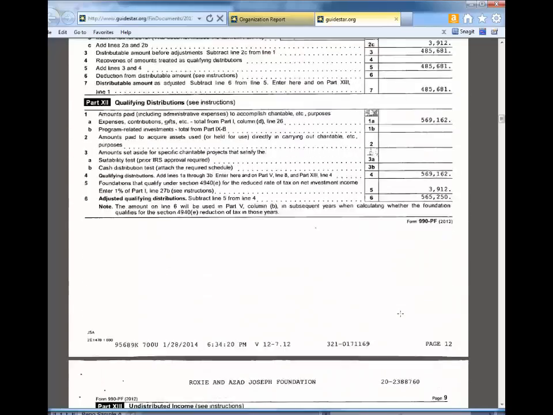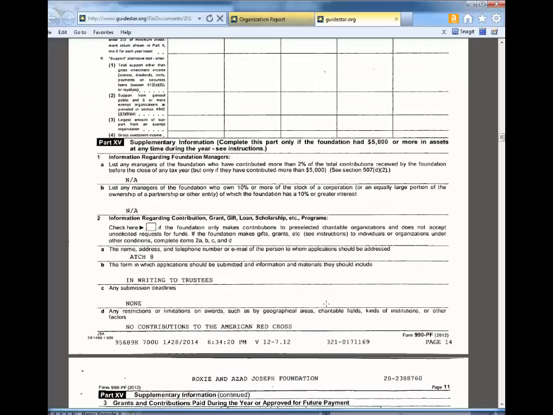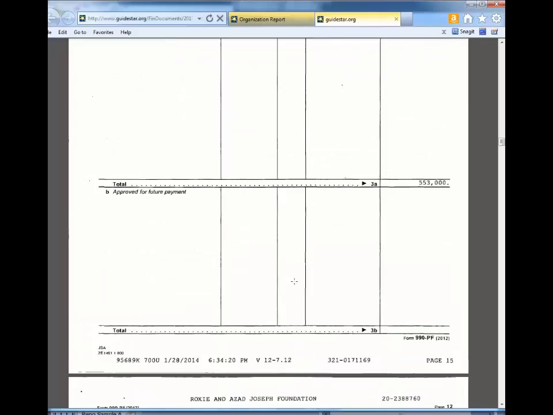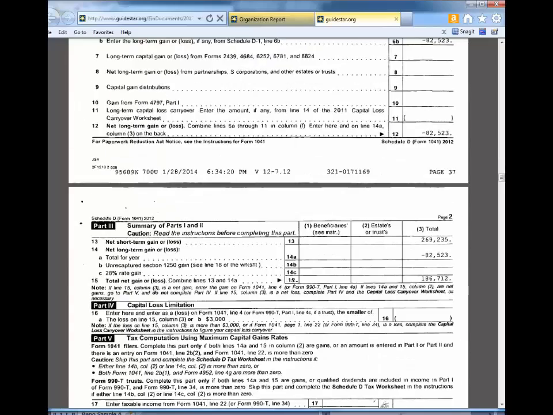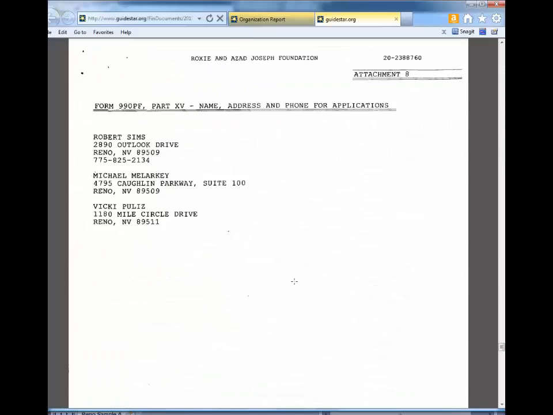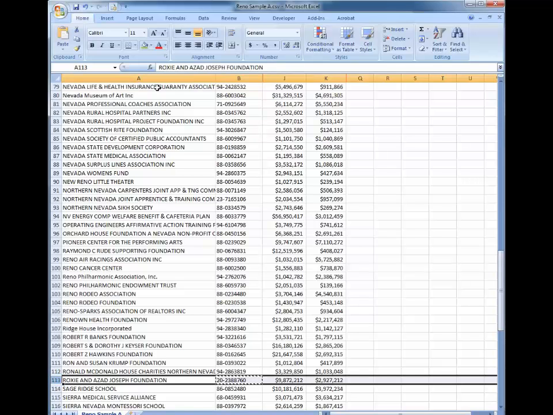Now we're going down to one more foundation, and again we see that this one is unchecked and further information is down further in the document, and we see the contact names. So we're going to go back into our spreadsheet and highlight the Roxy and Azad Joseph Foundation.